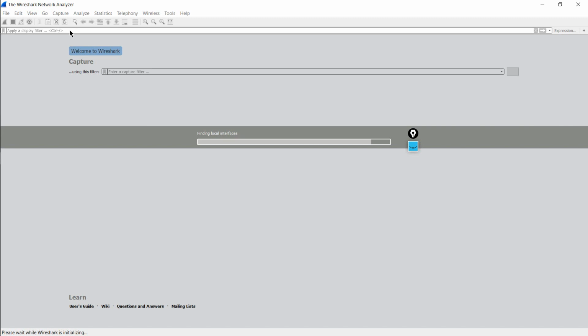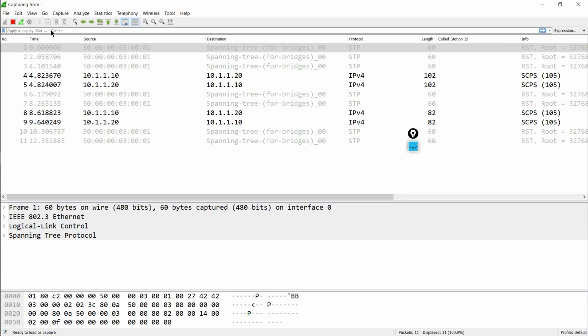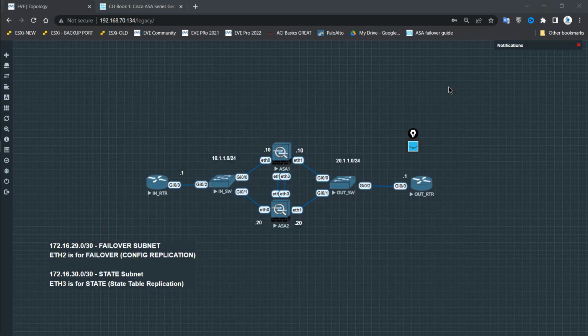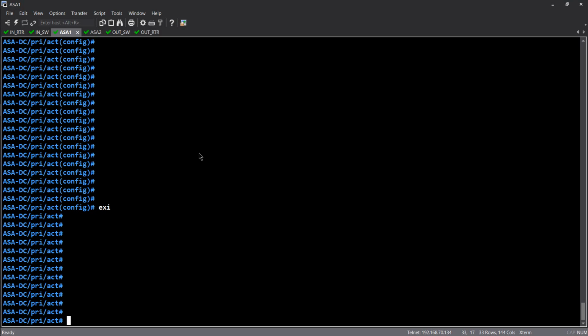They're gratuitous ARPs just to make the topology point towards the ASA2. I'll just be filtering on ARP only. Now let's trigger a failover, like no failover active on the primary one.